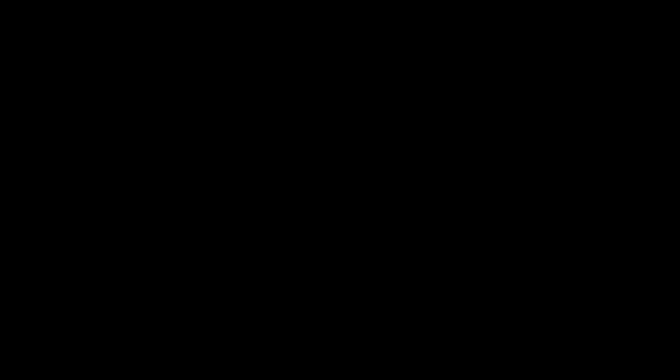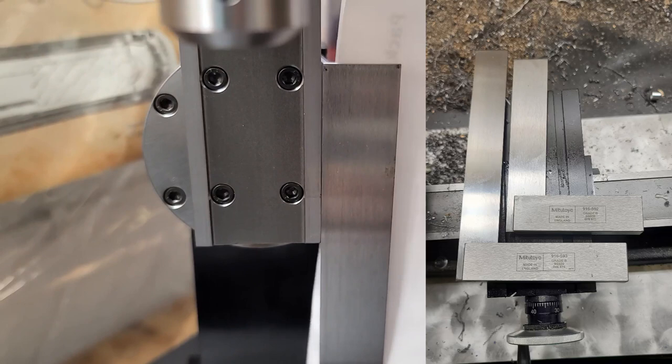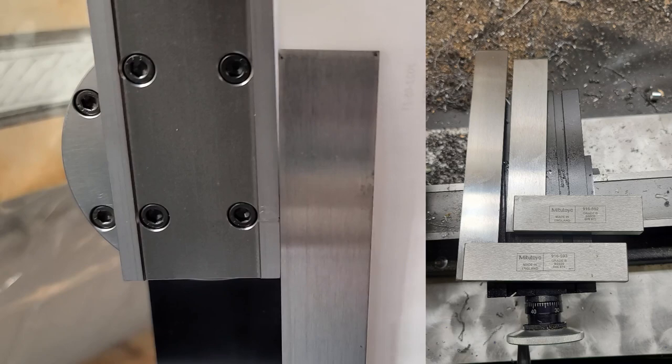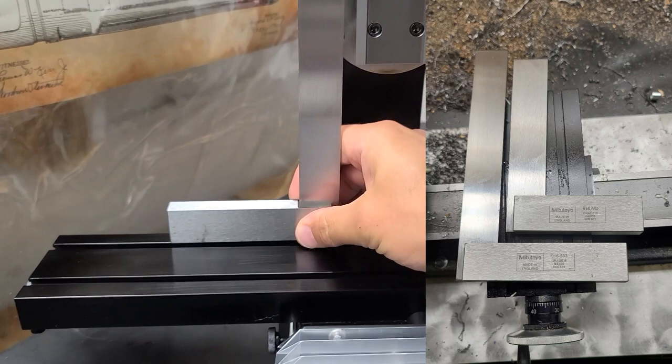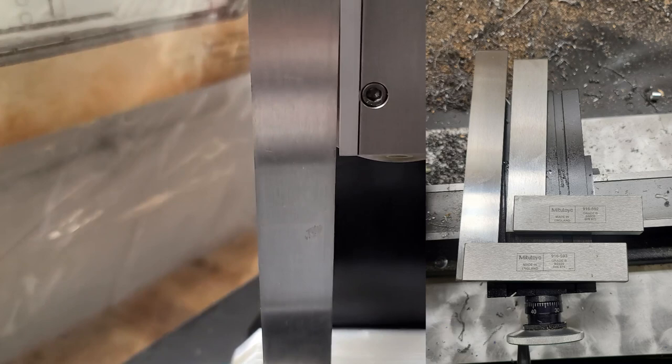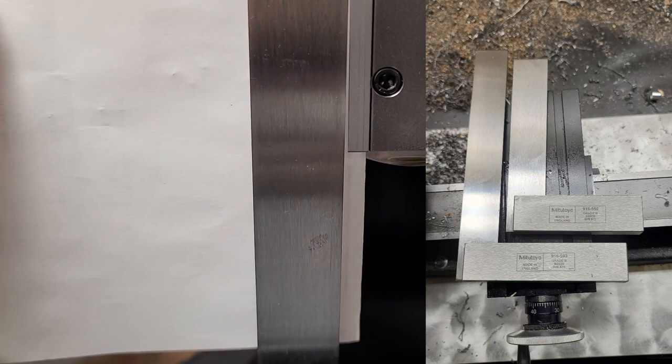Next thing is I'm going to be using my machinist squares. In my case I'll be using a Mitutoyo that I recently got. Visually while using this piece of paper you can see that there is a bit of a gap and again this is from the factory, that amount of tilt that's on the saddle bed. I'm very happy to report that as you can see it's on the opposite side, that gap is on the opposite end, so there isn't any kind of weird twisting going on here.